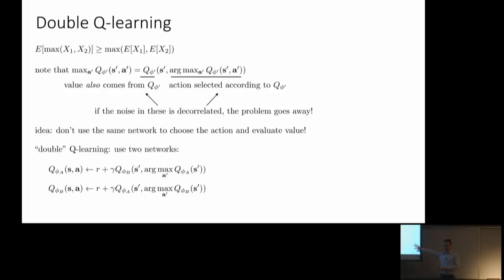Does anyone have any questions about this scheme? It is easy to check. Say that again? It is easy to check because you have two networks, right? So I think it's hard to check. Right. So the question was, well, there's two networks. Do you have to train two networks? The answer is, in the classic double Q learning algorithm, yes, but there's a little simplification that we'll make on the next slide that will address this.